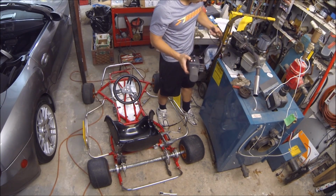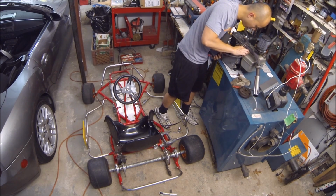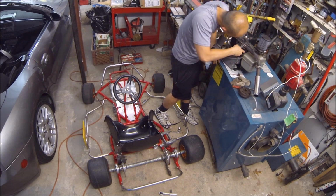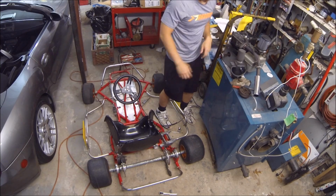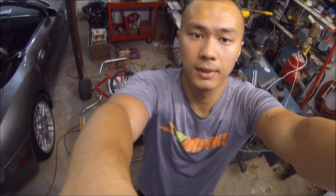So I'm definitely excited because I already know how proven the Predator is in terms of an engine, and I know that it'll be just like my old one in terms of the engine, which is pretty good because that's exactly how I wanted it. So this one is going to its new owner. I don't have to mess with playing the carbs anymore to make sure that it doesn't sputter, but everything's all set here. So let me show you a little bit about the mounting process.